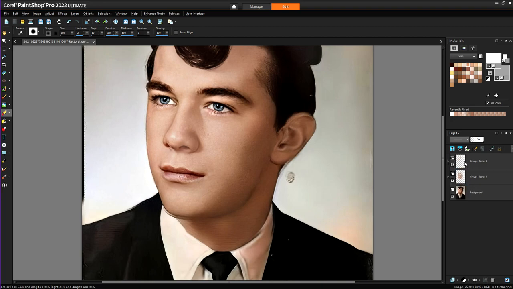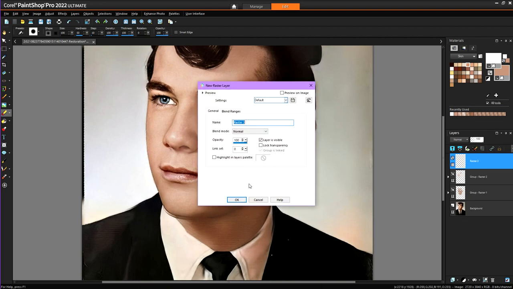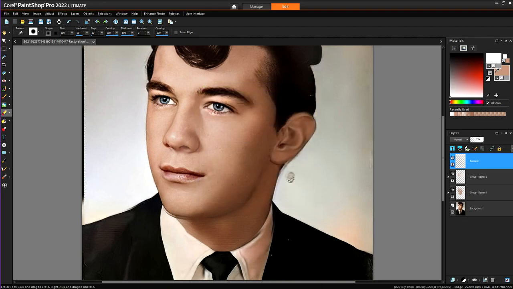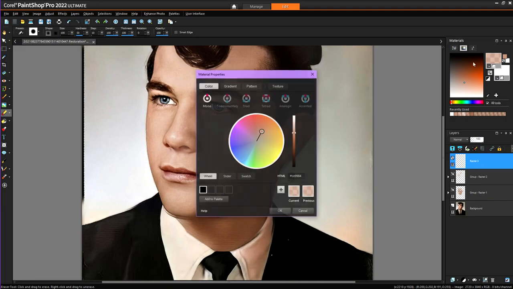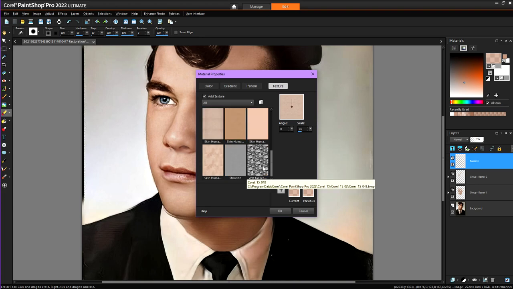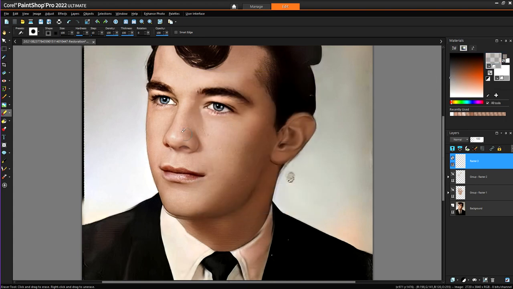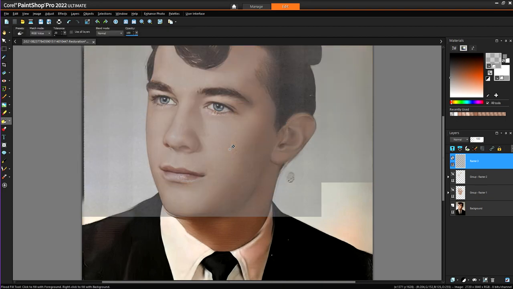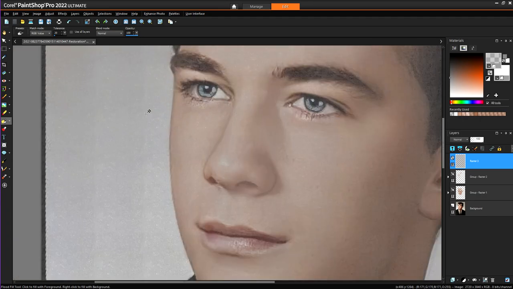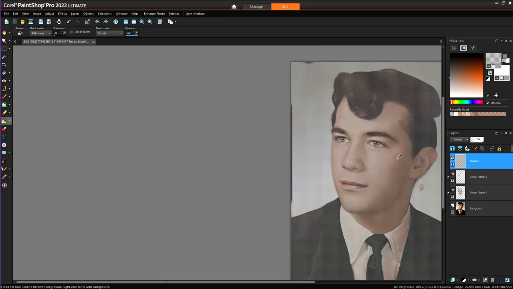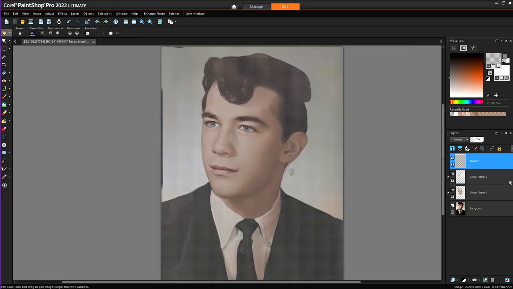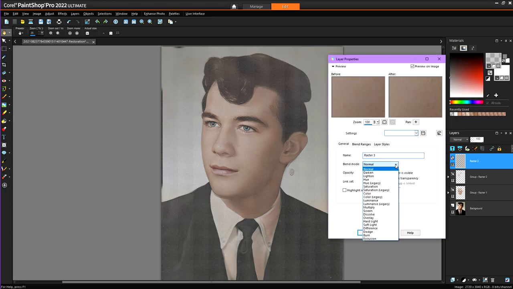You can create a layer and you can do a texture. But a bit different. What we'll do is go to the texture pattern, and I think it's tin foil, if I can find it. Yeah, concrete might not be bad. Let's have a look here. Try concrete, let's have a look. We're going to put it as grey. Okay. I'll pull that down, let's have a look at that. It's got some interesting little breaks and ticks in it. Okay. And we're going to change that layer to luminosity.